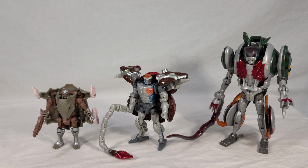And he did in the show, and the toy was designed in a way to where you could give him just the wheels for legs by folding away the spikes, folding the legs up. But unfortunately, you need something to help support him because he's just balancing on two wheels at that point. So I got his legs folded out for purposes of headache reduction.